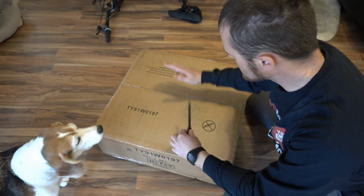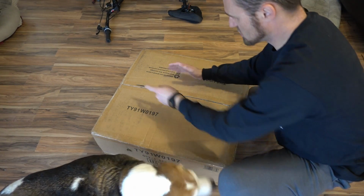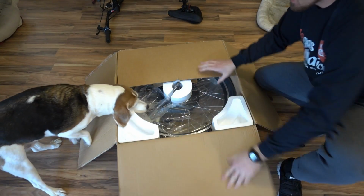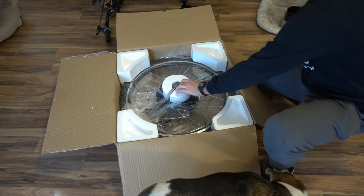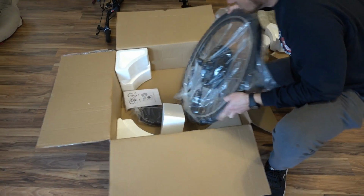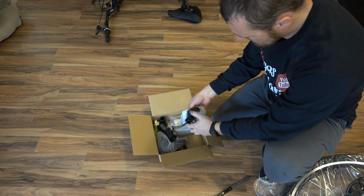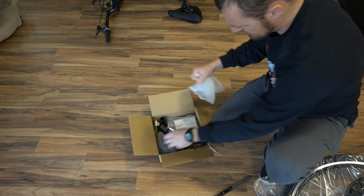The Amazon box just arrived. My dog is super excited. He thinks it's for him, but it's not. It's just a wheel. So, this dog is super excited about it, but it's not what he thinks it is. It comes with everything, including the tire on it. And here's all the brake levers and everything. Everything comes nicely packaged.